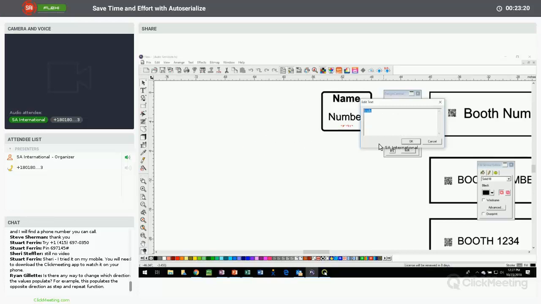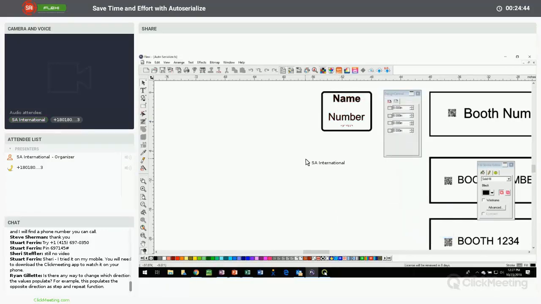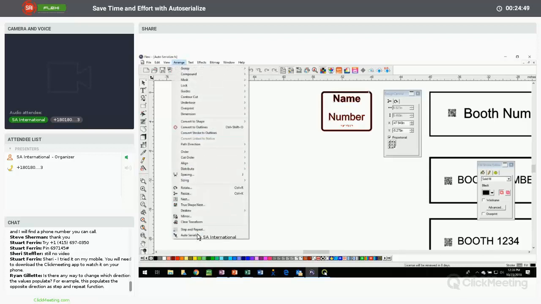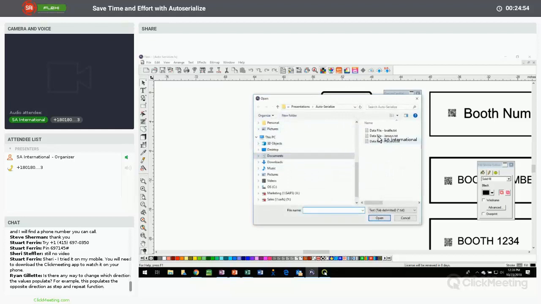That's the only way that it's going to know to actually search and find that information from that data file. So from there, you can change it if it's Braille, or Braille 1, Braille 2, different options and so forth there. But essentially, I've centered it up. So I've chosen and taken all three of these and basically centered these together. So we can align, we can center these. And now it's a matter of selecting this piece and going back to Arrange and Auto-Serialize, using the file, the Braille holder that we actually chose.